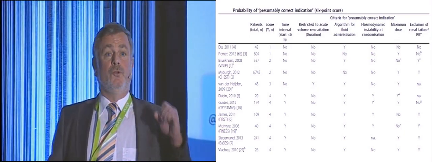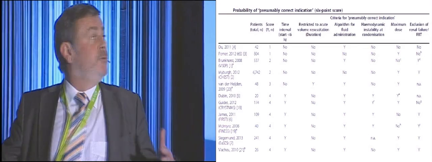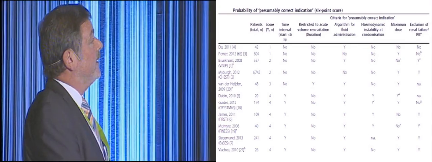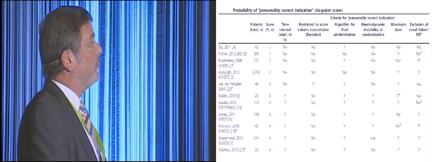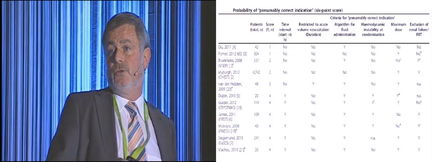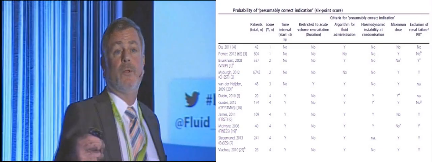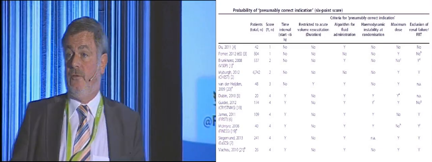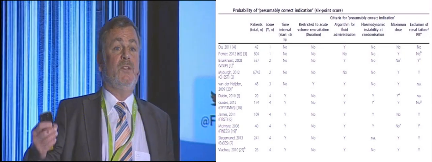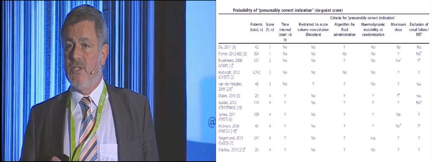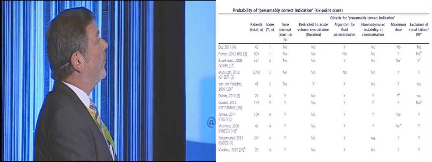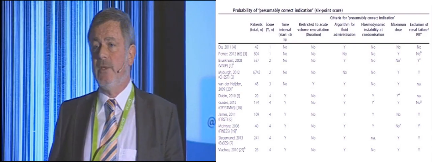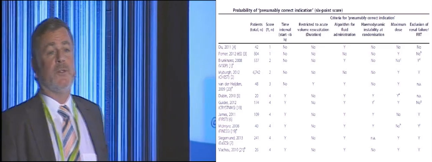actually, you should use starches, you should use colloids when you want to do an acute volume resuscitation. And you see all these studies, except one, did use the compound for the completely wrong reason. You need also to give this solution in hemodynamically unstable patients. And again, look at all the studies. There was no hemodynamic instability anymore at randomization.